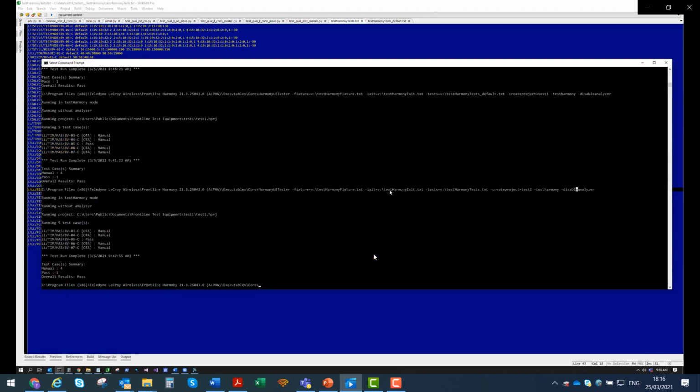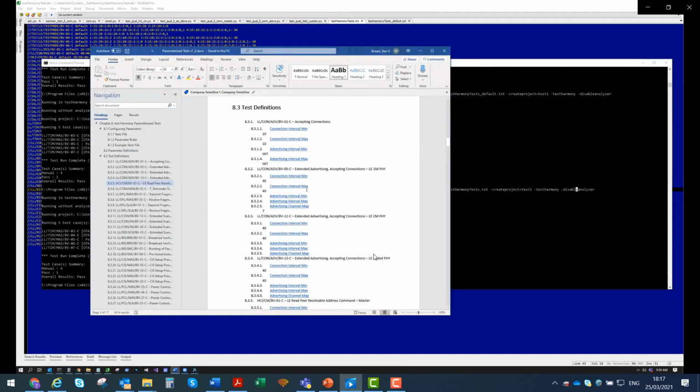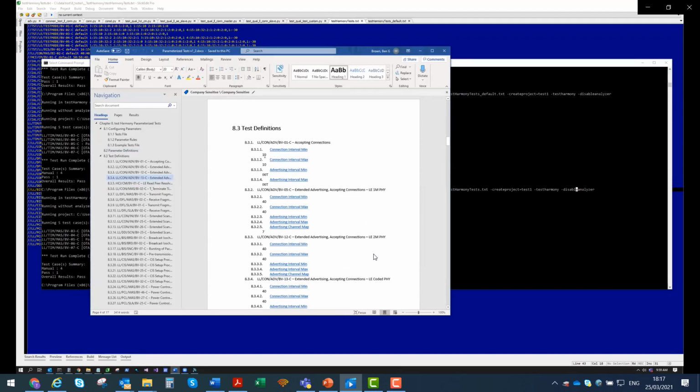In testHarmony, we needed to be able to modify the exit file as well. The original configuration mode in Harmony that we released earlier in the year didn't have the ability to modify the exit file. Now you can pass in a different exit file every time you run the test, so you can modify parameters that way as well. You'll notice here on this first test, the default for connection interval is 10 milliseconds for min and max. The advertising interval just uses the exit file, so whatever is defined in your exit file, that's what it's going to use for the default.